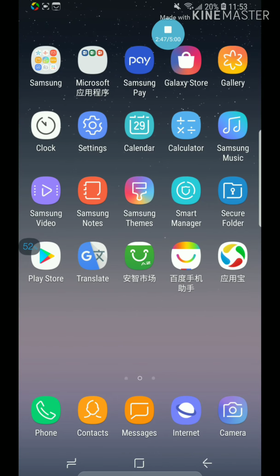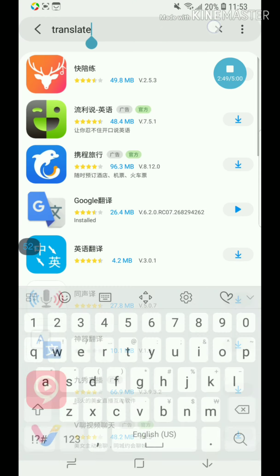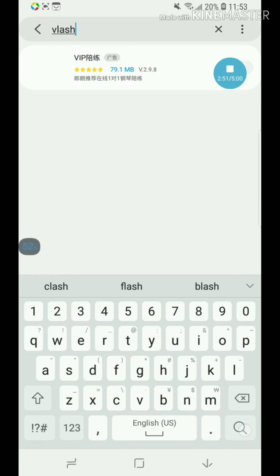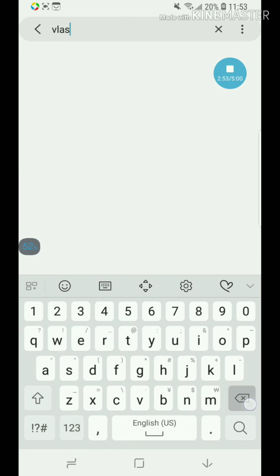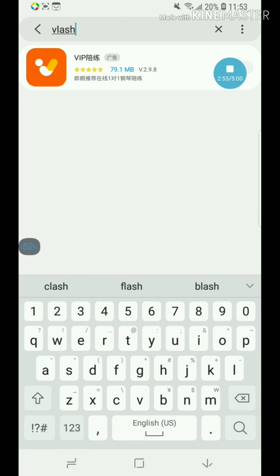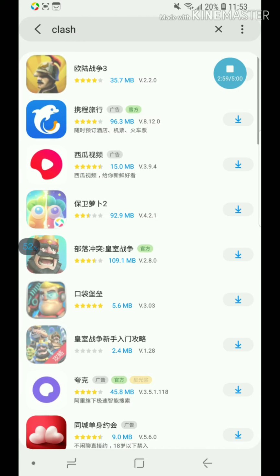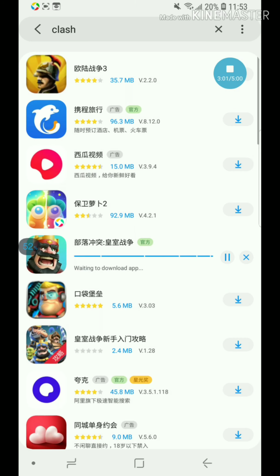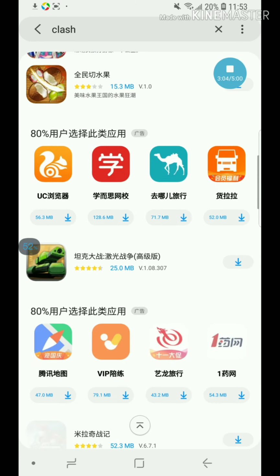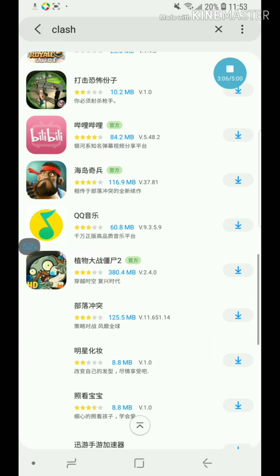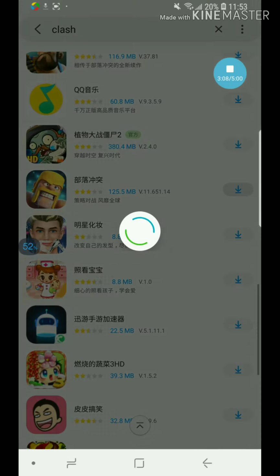Now I will go to the Galaxy Store and right here search Clash, C-L-A-S-H. It's here. The second one is here.